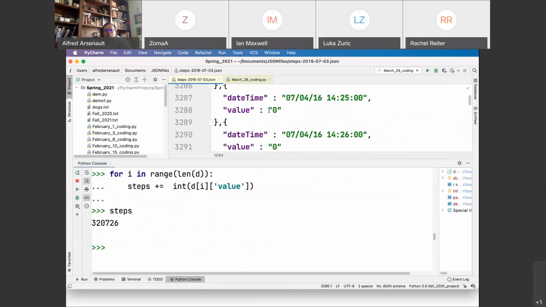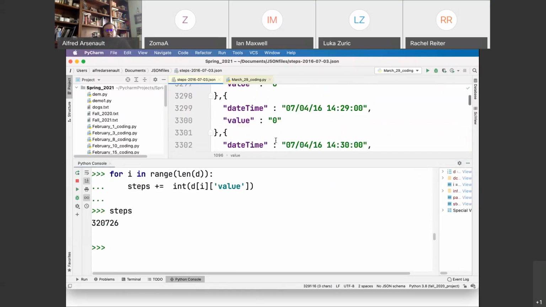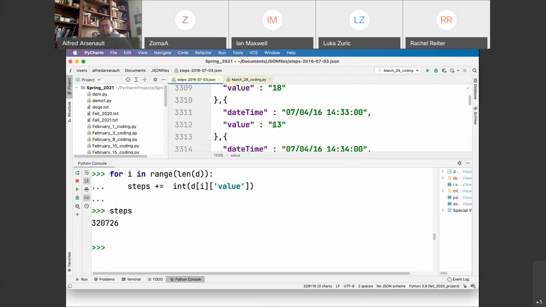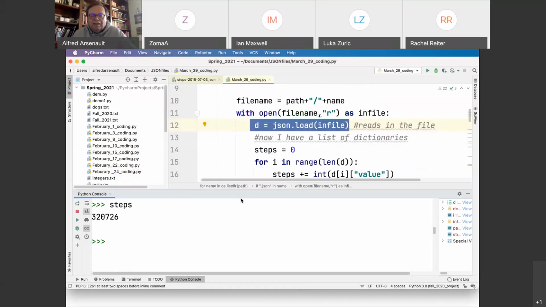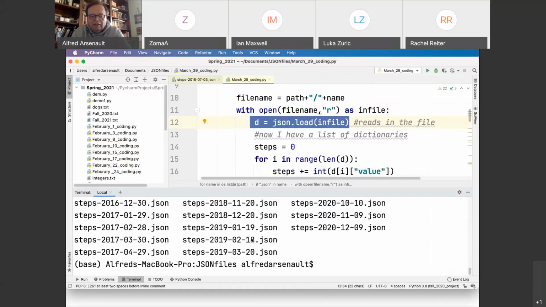I added this 0 to this 0 to this 0. Let's find something. This is 0 to this 7 to this 18 to this 13, because Fitbit stores all of this again as a list of dictionaries in an individual file that covers about 30 days, and you can add them all up. Now, what I did in the code, which, as I said, I'm going to post to GitHub after the class, is remember that directory had all the files. That specific file I read in gave me the number of steps in that period.